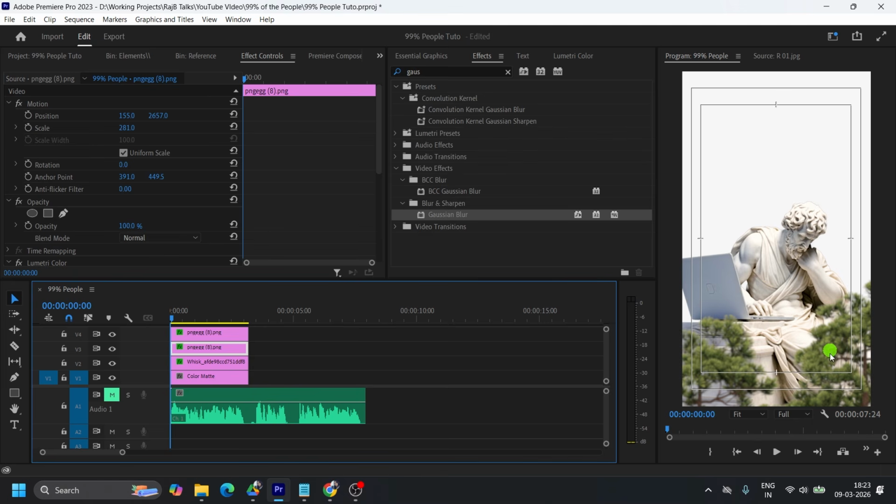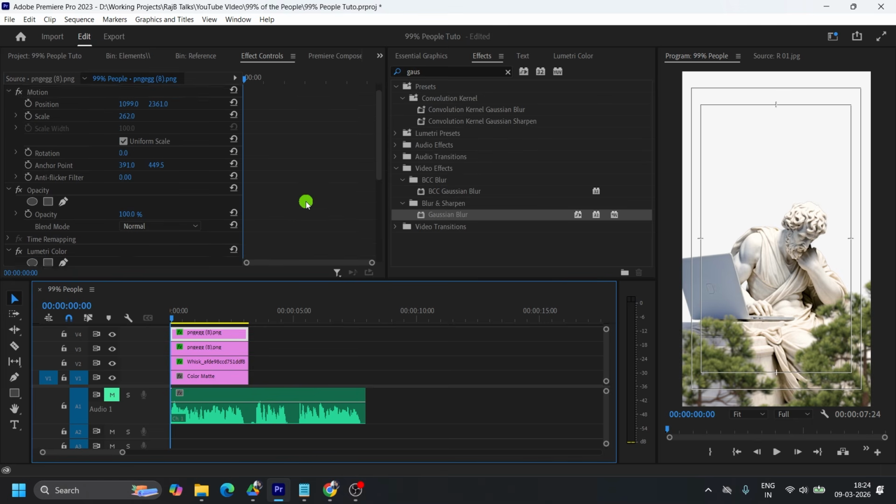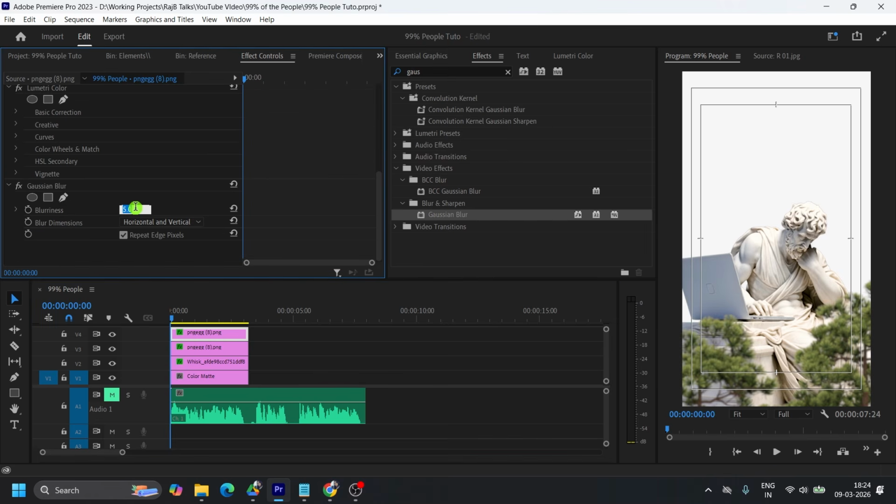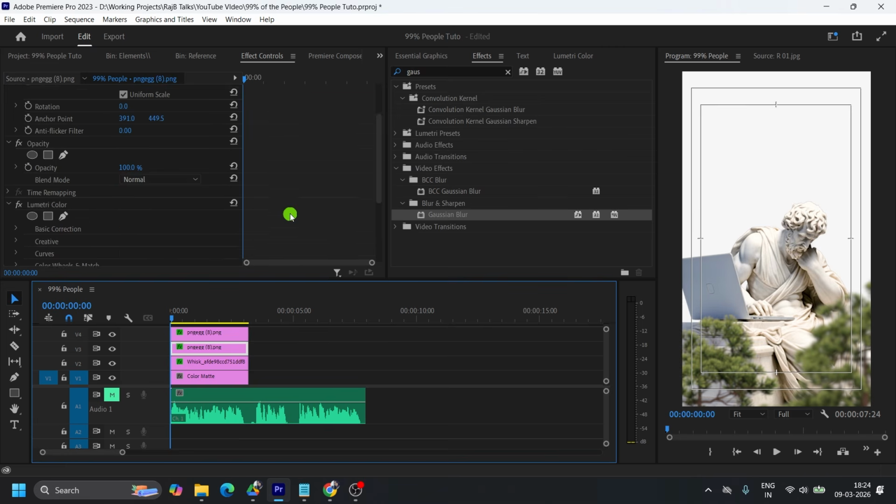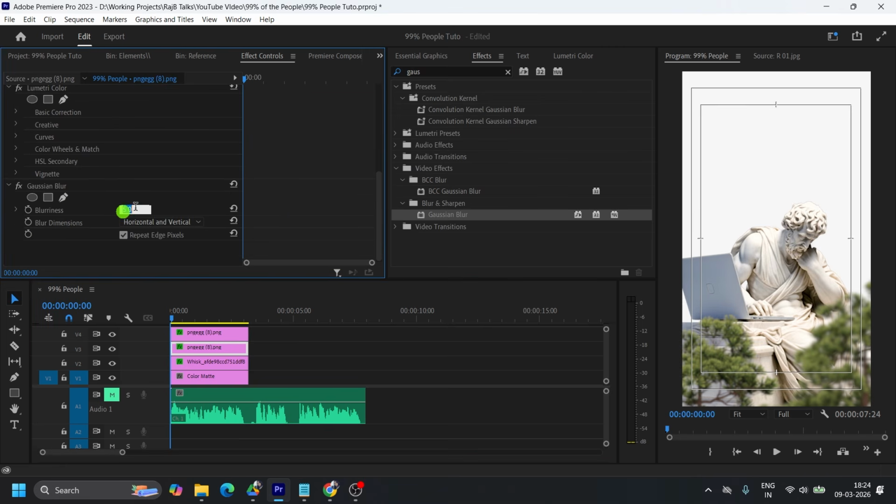So let's make it more blur. Okay, only for this one, let's make it more blur, something like 8. See, it creates a slight depth of field here. Let's make it more intense, like 10. And I will also decrease the blur here as well. Now you can see that our eye will go to this subject.